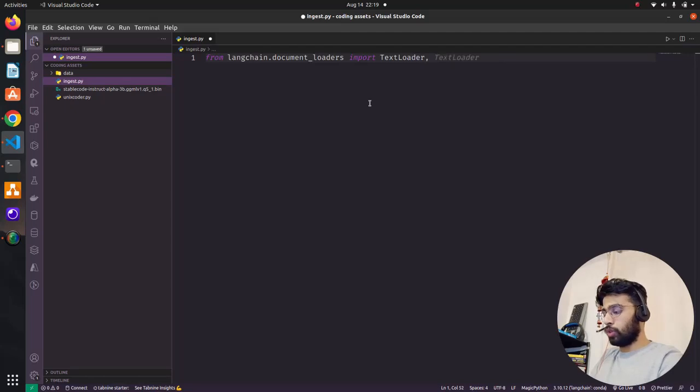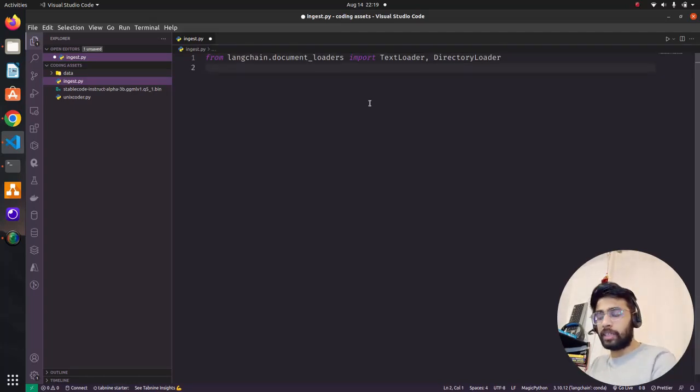I'm also going to import DirectoryLoader. This will help us load the file from a directory, and the reason I have TextLoader is because it's a text file. If you have PDF, you have to use PyPDF or something like that. It depends. I think Langchain supports around 14 different data formats. Correct me if I'm wrong, maybe they have increased by now.